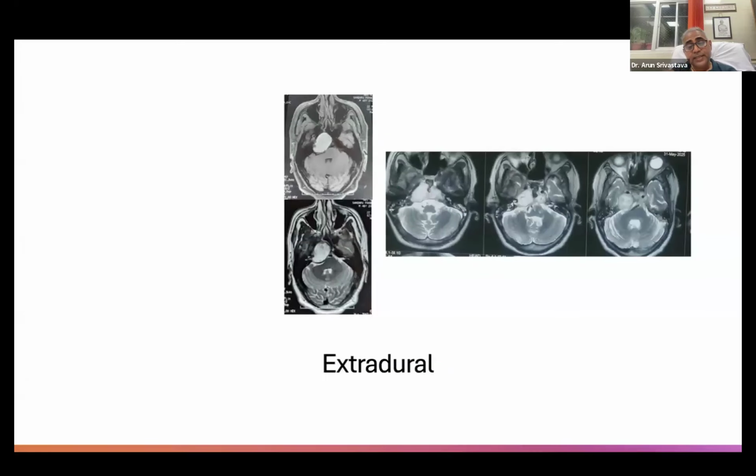So as I said, one is intra-dural pathology, the second is extra-dural pathology. And cholesterol granuloma, cholesteatoma, these kinds of collections present there can be simply addressed with the endoscopic route, that is the medial transsphenoidal route, and you can very well drain into the nasal cavity, and sometimes you can put a small drainage system for that, and that is all you have done, you have cured the patient.